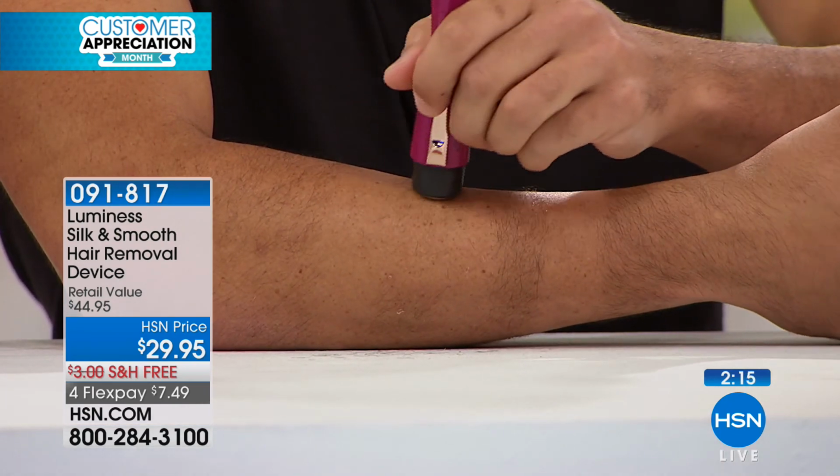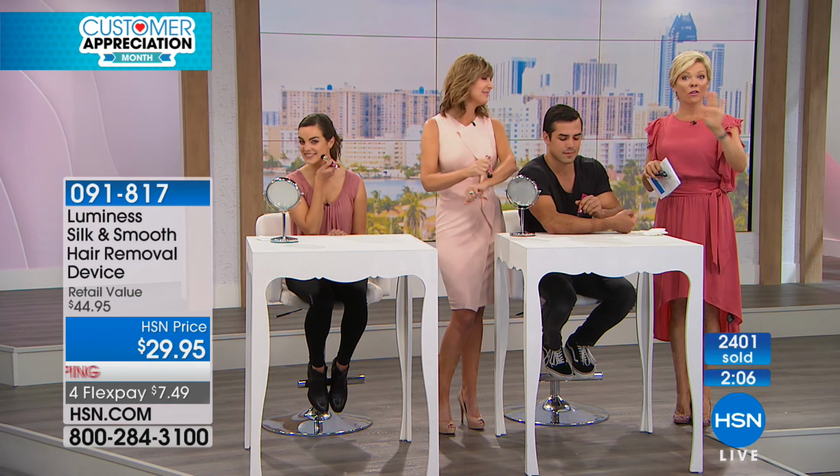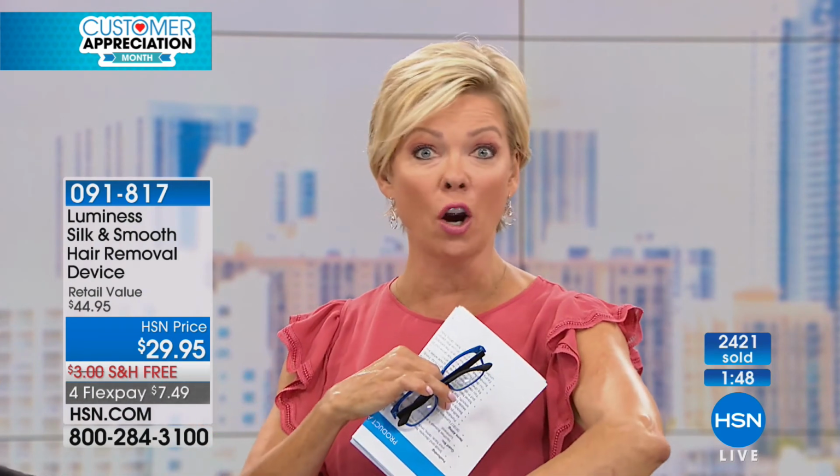It's true. I remember when this was first introduced, Luminous, this is a game changer. When they introduced that sonic to their hair removal, because again, there are versions, different brands that remove hair, but it's like an agonizing process. You're like, oh, through the whole thing. For me, I don't like pain. I really just am not about it. I don't feel any pain at all, whether it's the bikini area, the legs, the underarms, the arms. It's just the coolest thing.